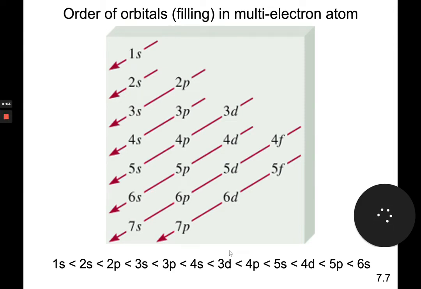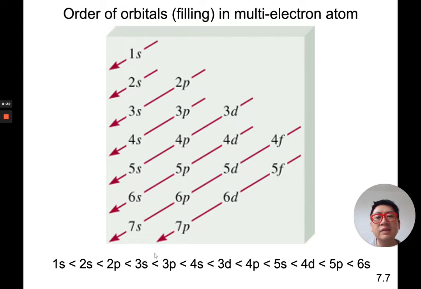Okay, so this is where we left off last time in the notes about electron configurations. We're going to just finish this up. Where we left off was, how do electrons go around the nucleus? They go first in a 1s shell, followed by 2s, 2p, 3s, 3p, 4s, 3d, 4p, 5s, 4d, 5p, 6s, 4f, 5d, 6p, 7s, and so forth.